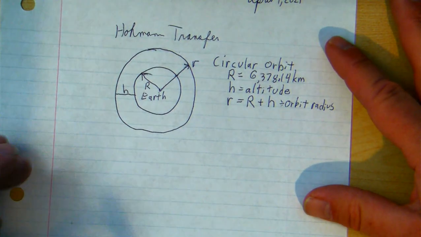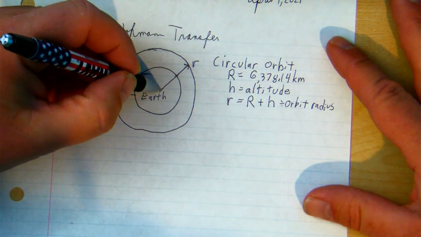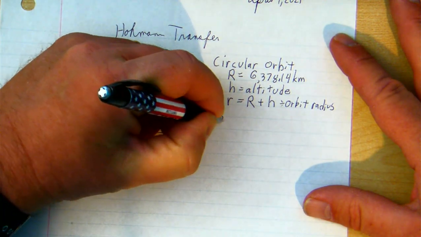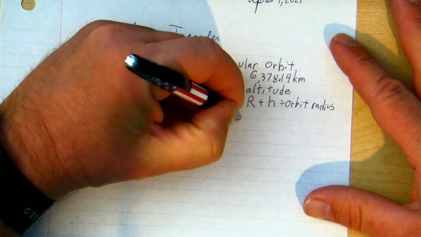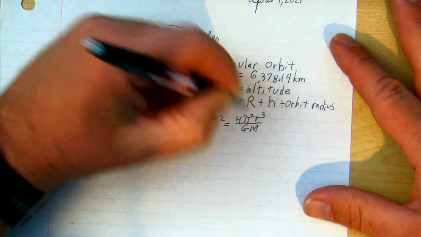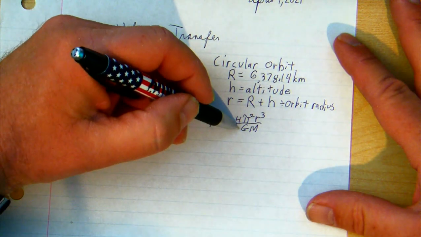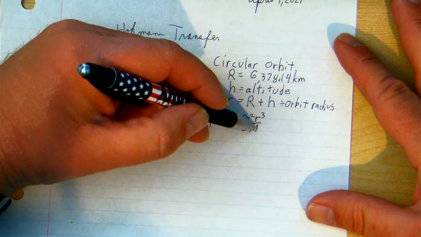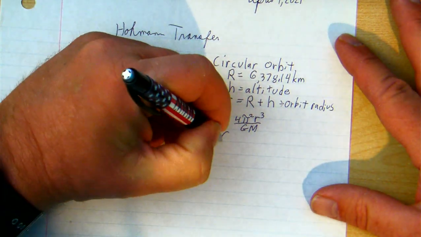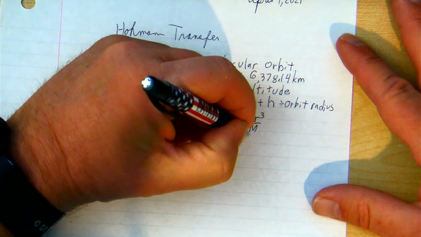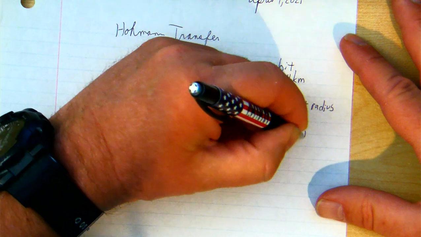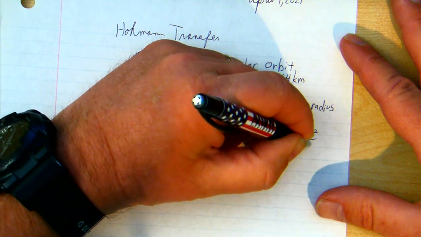The formulas that we use for relating orbital period, orbital speed, orbital radius to each other, the main one would be Newton's version of Kepler's third law. T squared equals 4 pi squared r cubed over G M, where G is the universal gravitational constant and M is the mass of whatever body that we're orbiting. Little reminder, you should have this in your calculator memory. G is equal to 6.672 times 10 to the negative 11th power newton meters squared per kilogram squared.